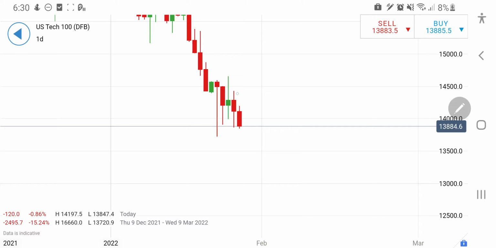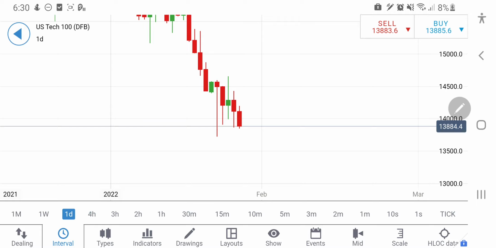However, it appears that because it is looking so sharp, we may see a good fall, probably first at 13,800, 13,820 levels, then 13,750, 13,700, and below that it can fall significantly. We might see a good sharp red candle. Remember, we can see a good sharp red candle. This is very much possible.